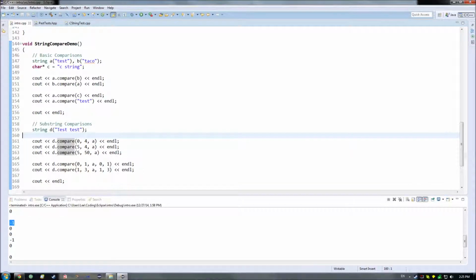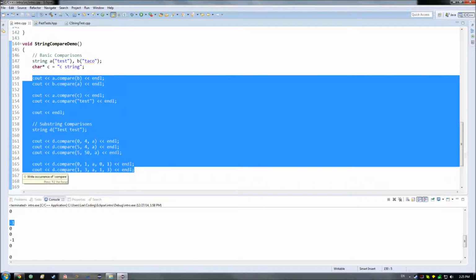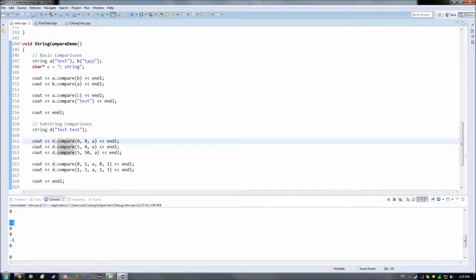Though there may be a bit more that we can cover regarding strings and how you can compare them, the fact of the matter is that all those other methods for those comparisons happen to be similar to these methods that we've already covered, and they're just slight variations on what we've already shown here. So there's not really anything else with comparisons that we're going to go over with this, and we're just going to leave this alone until it comes up in the course of future programming projects as we end up needing these comparisons.